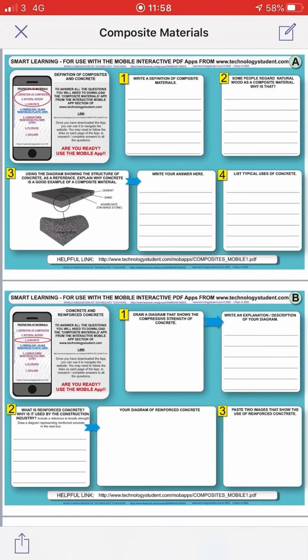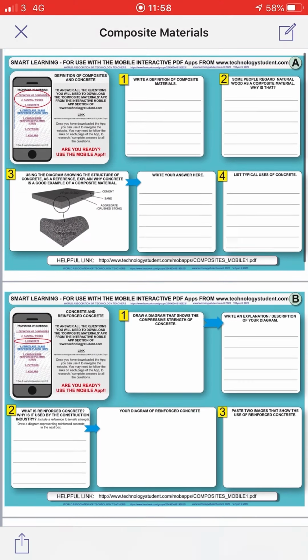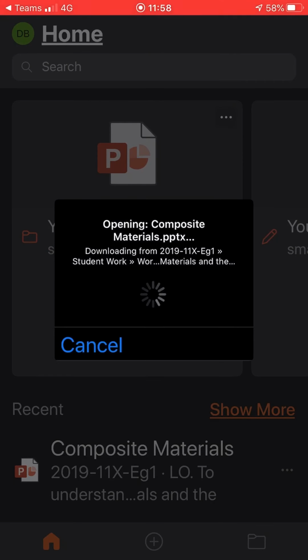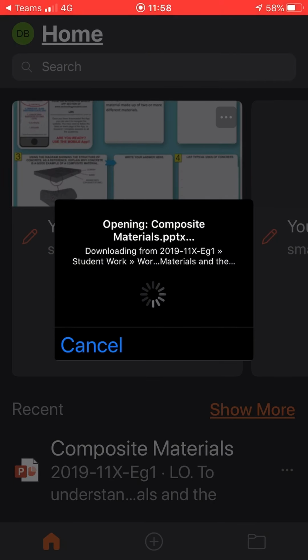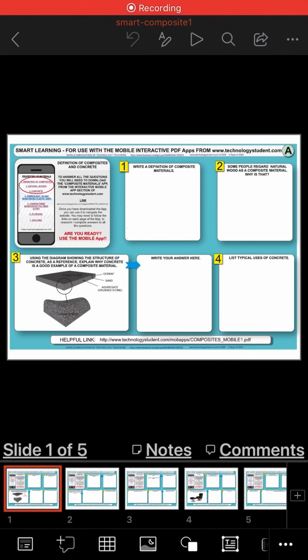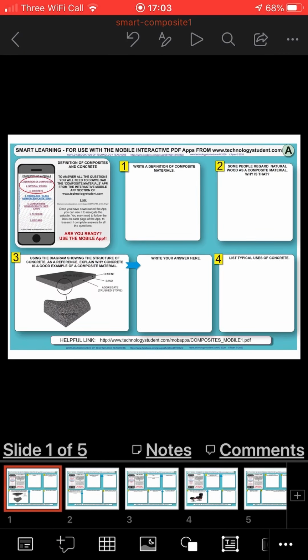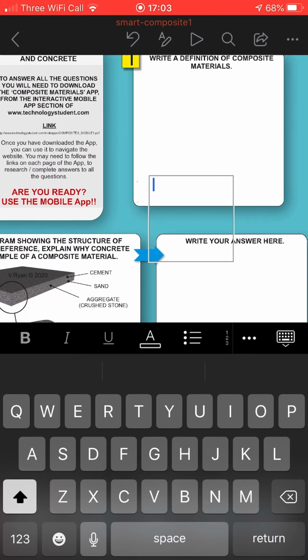But you'll notice at the right hand top corner, there's an icon, which is the edit icon. So if I select this, this will then open it up into PowerPoint. Now, because I've already got the PowerPoint app on my phone, this opens up nicely. It is slightly different to on the computer. You'll notice the slides at the bottom, but I'm going to do the same thing as I did in my other presentation. I'm just going to add the text. I'm going to add a text box, and my first question is about composite materials.